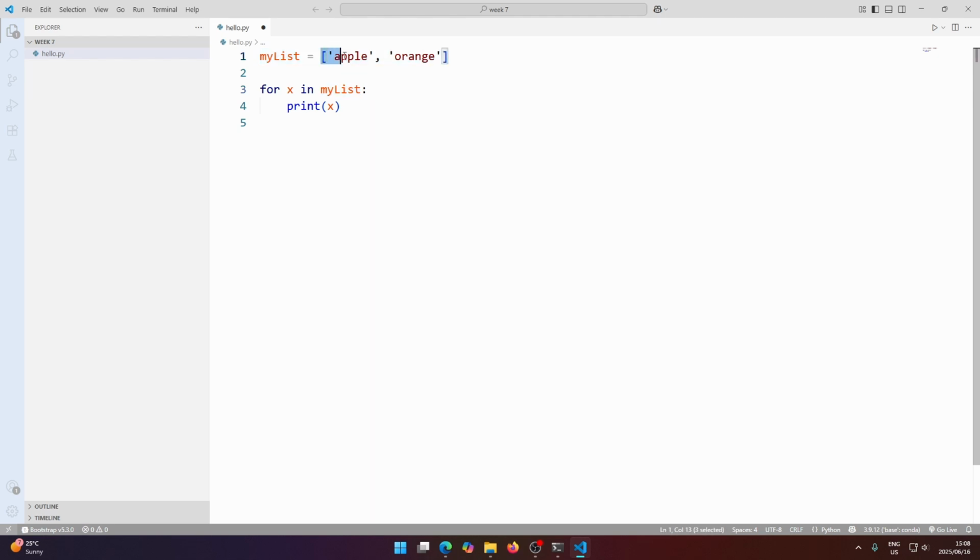So here we have 2 items. And this variable x, the first time this code runs, x is going to be equal to the first item in our list, and the second time it runs, x is going to be equal to the second item in our list. And if we had 3 or 4 items, then the third time this will be equal to the third item, the fourth time this will be equal to the fourth item, and so on. That's a good enough explanation. I hope everyone understands how for loops work. But if I print this out now, we should see it print apple, and then after that print orange.